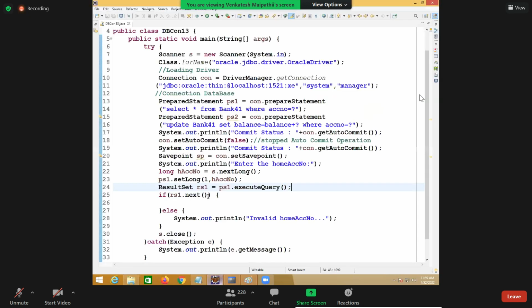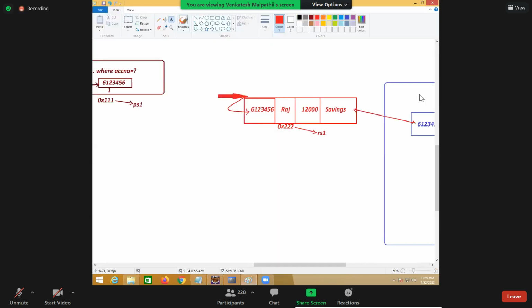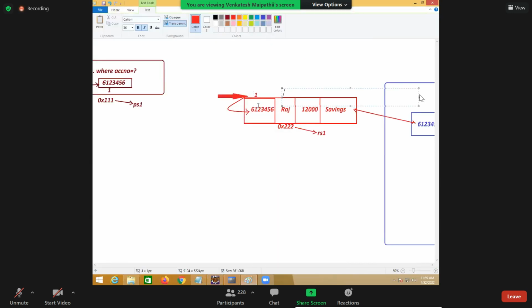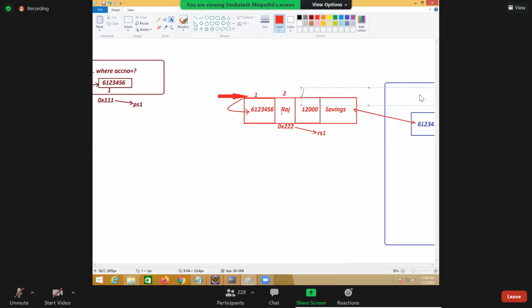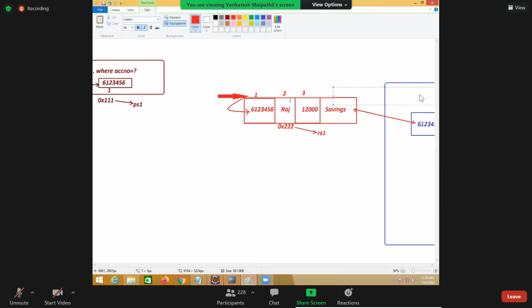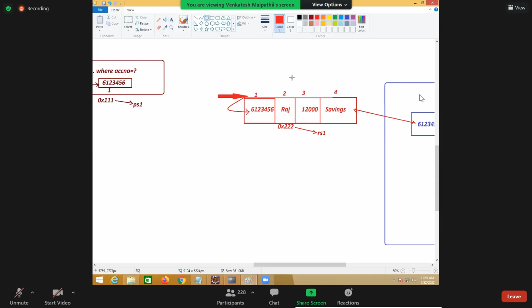True means record available. Whenever it is true, here this is column number 1, this is column number 2, this is column number 3 and this is column number 4. In column number 3, balance is there. Balance is there, no? So bring that balance outside, because we must know how much balance the home account number has to transfer the data. So for logic purposes, bring that balance outside. So how will we bring it?